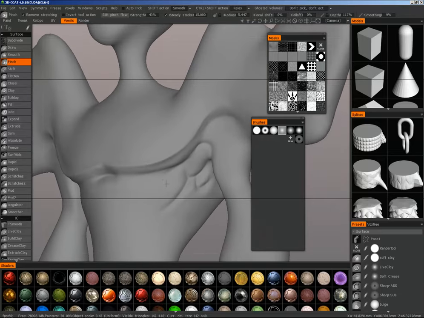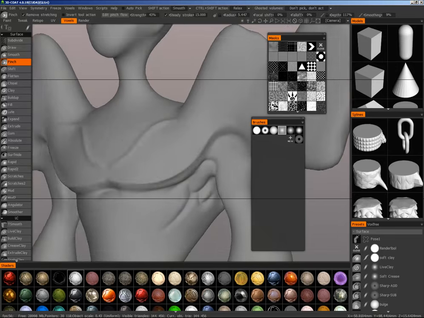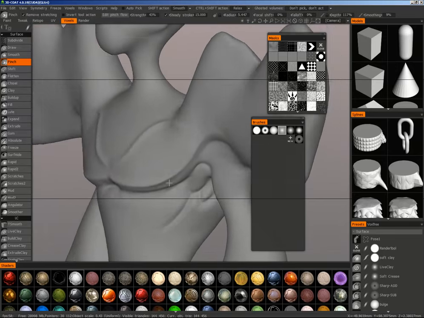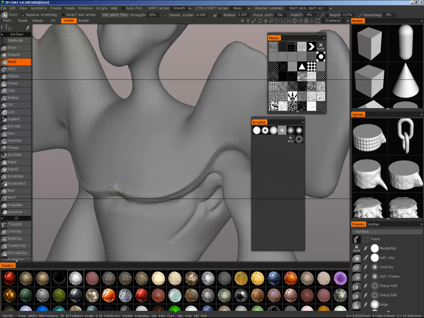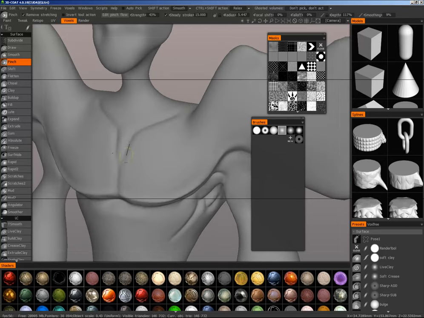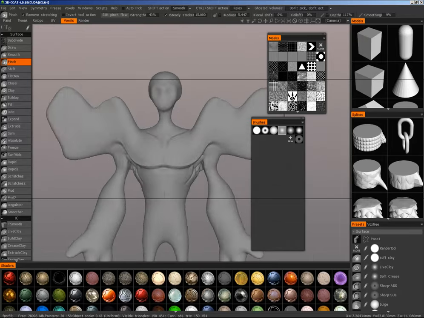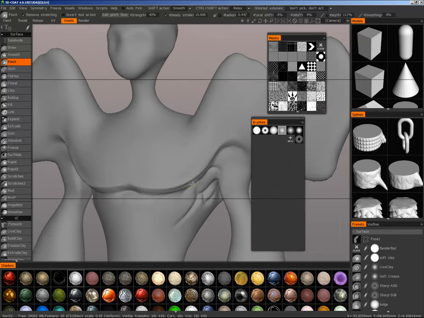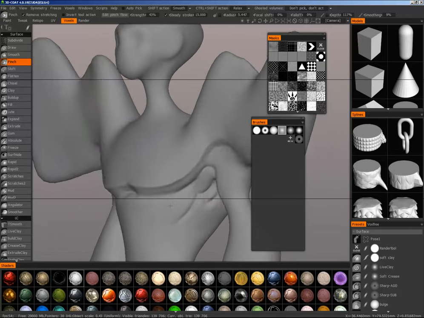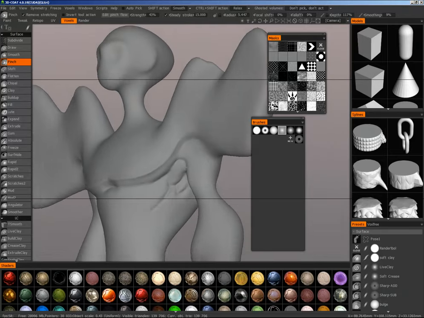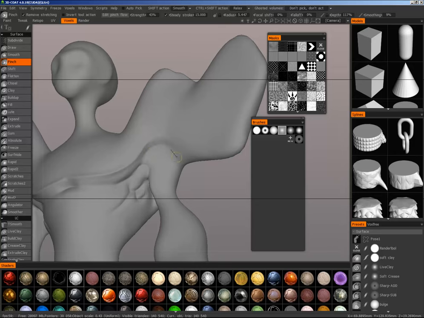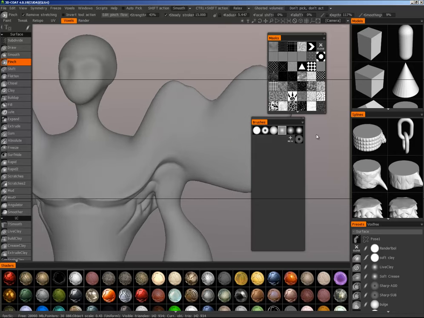Okay, and if I do nothing and just pinch, it'll actually extrude the surface a little bit, and if I hold control, then it'll dig into the surface a little bit. So this is where I will generally block in any separated forms, any segmented type shape or anything like that. And again, this also respects my alpha.